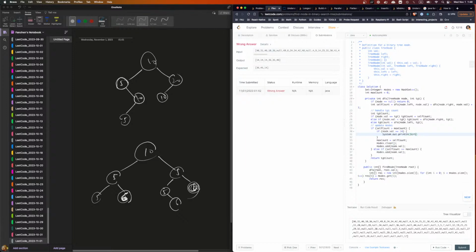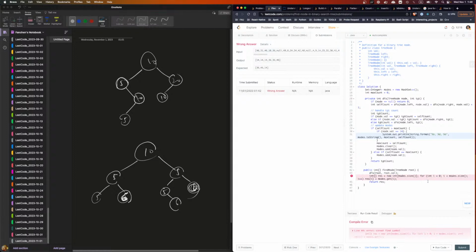We say string format. What do we need? I want the max count. No, not max count. I want the modes. The max count, then self count. Okay, so it's modes.toString, max count, self count.